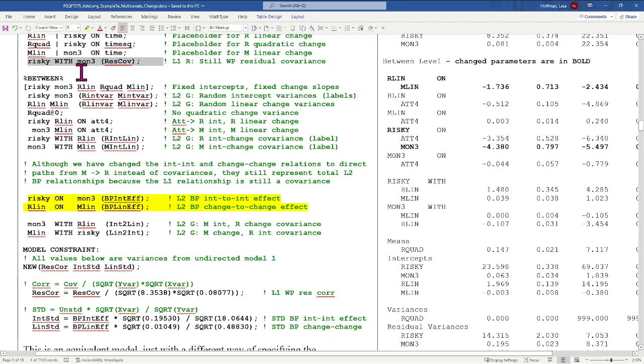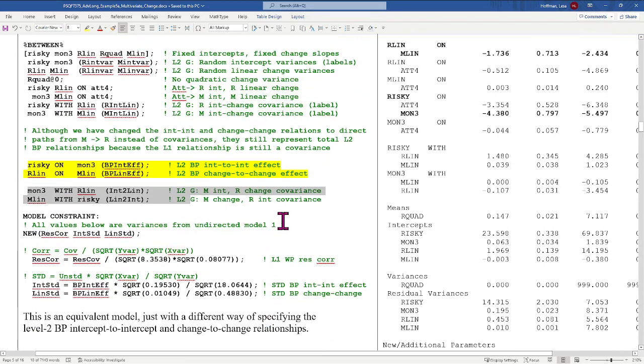So because at level 1 I still have just a covariance, I know that the level 2 relationships that these fixed slopes are going to give me are the full between person relationships, not controlling for the relationship at level 1, because the relationship at level 1 is not a fixed slope, it is a covariance. So this BF int f here, this is the extent to which the monitoring intercept predicts the risky intercept. And this one here is the extent to which the monitoring change slope predicts the change slope for risky behavior. And I'm keeping the other ones as covariances for now.